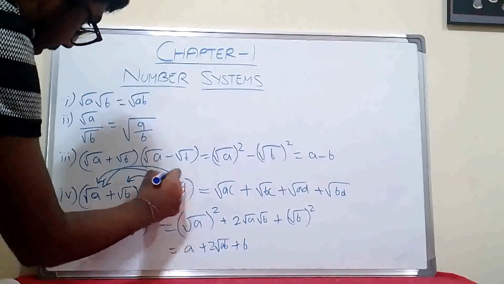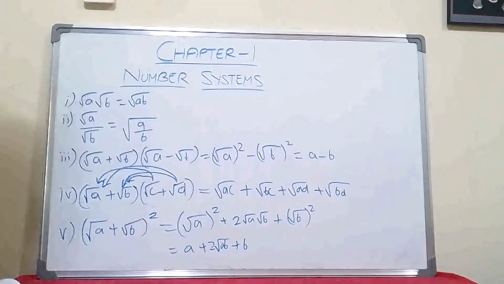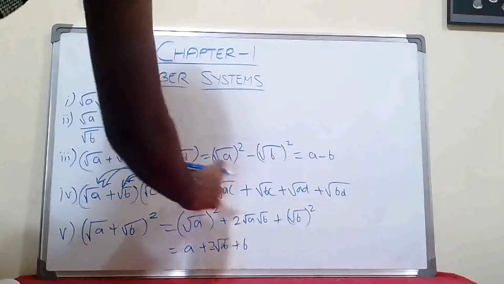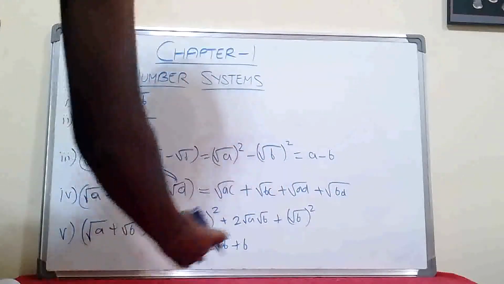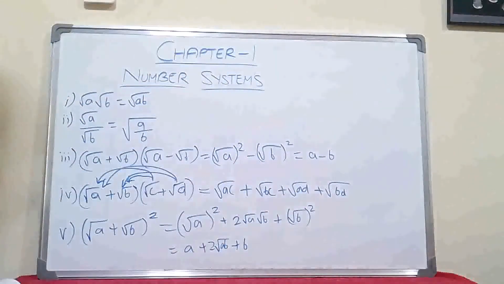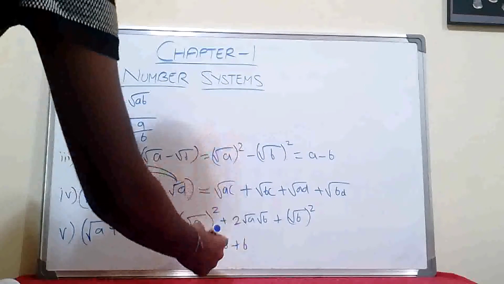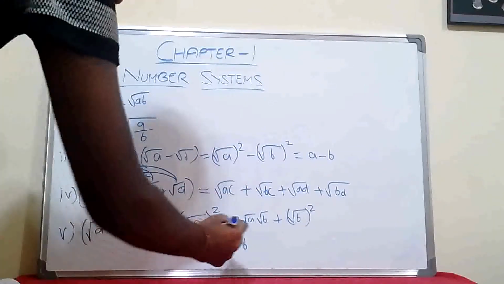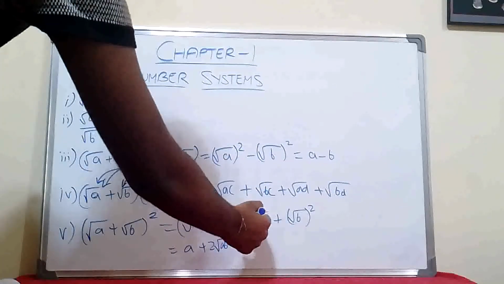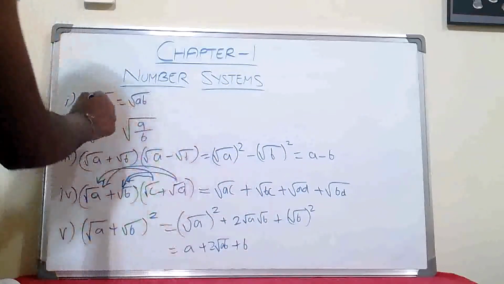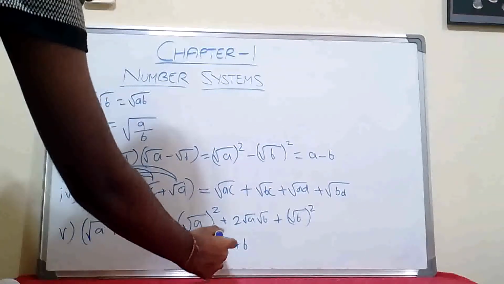So this is how we multiply a monomial with a monomial, and that's how we get root AC plus root BC plus root AD plus root BD. And the last one is the (a + b) whole square formula, which means a square plus 2ab plus b square. Here again, because the root has been squared, the root gets cancelled out, then 2 plus, here we can see again root a into root b. So using the first identity, we get 2 root ab plus b square, because again the root gets cancelled out.